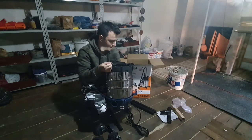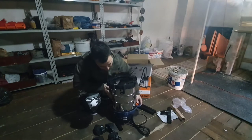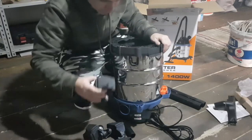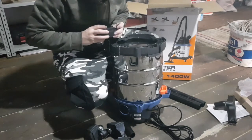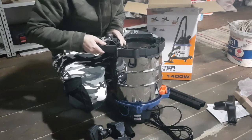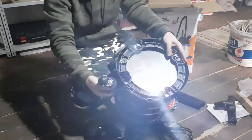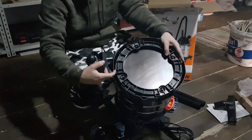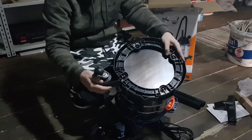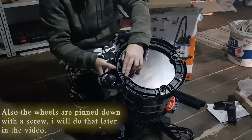What is this? Anyway. Oh, they are plugged in here. It's not fun. So basically, we have to fill two small crevices here and this guiding pin. You fit and push down.